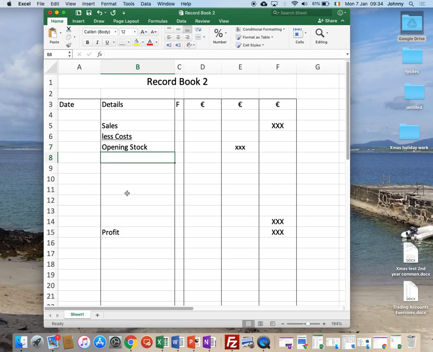Then during January and the rest of the year, I'm going to spend money on buying new goods. That's purchases. So I'm going to go out and buy more goods. I'm going to go to eBay and wherever else and buy some goods. So maybe some of those goods, when I buy them, I'm going to have to pay what you call a tax when I bring goods into the country. VAT. Not VAT. Import tax, also known as customs duty. Okay?